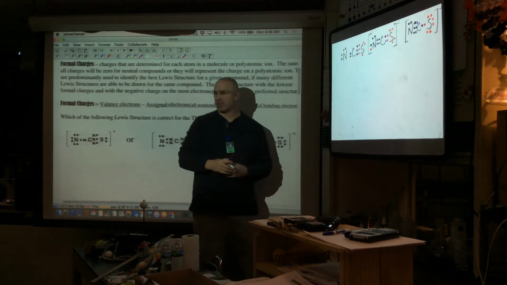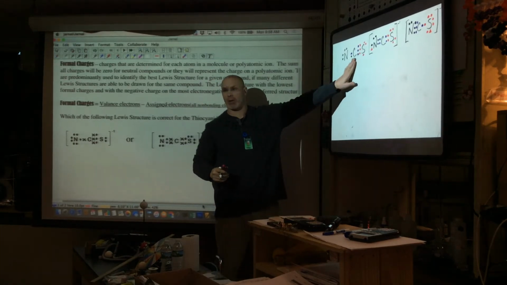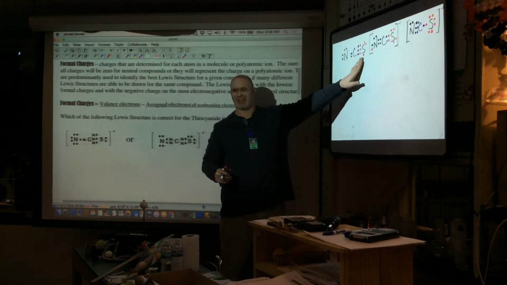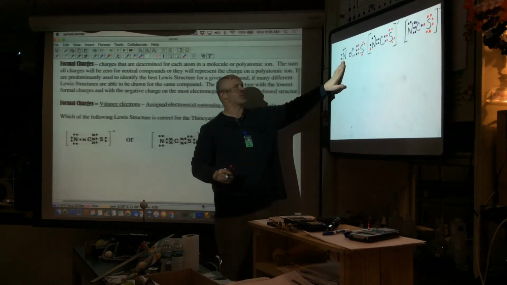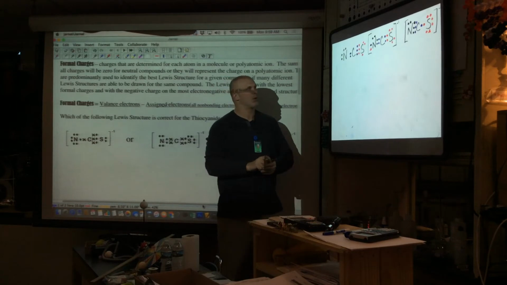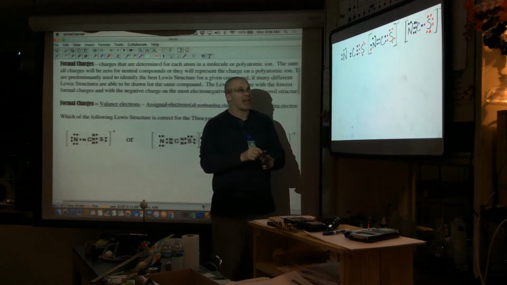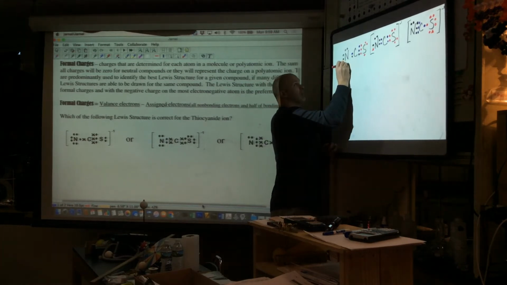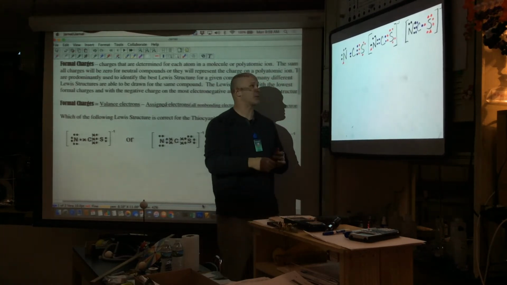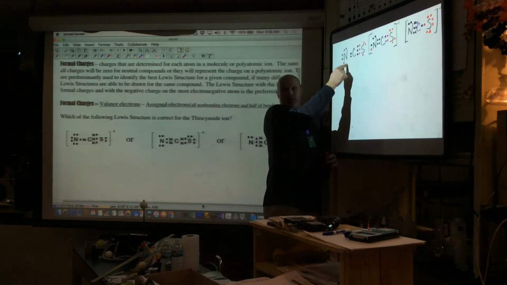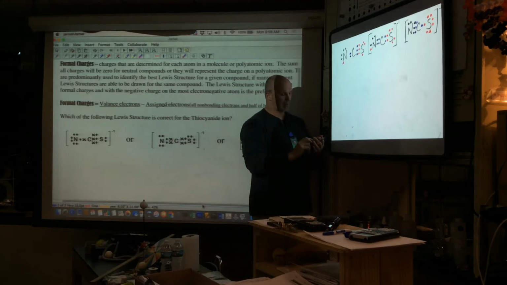Okay. So we've got some issues here though. This carbon is sharing its 8, so it has 8 by sharing. Sulfur has how many? 9. Nitrogen has what? It's a total of 6. So let's just say nitrogen's going to gain that extra one, to give it a -1. But to make this work, this has 9, this has 7. This electron has to move over. Correct? Everyone see that?